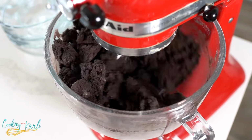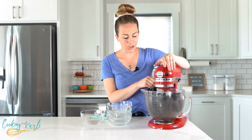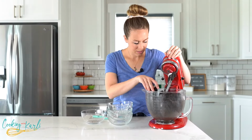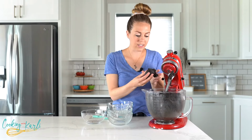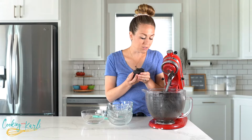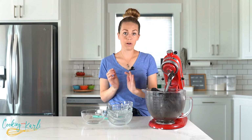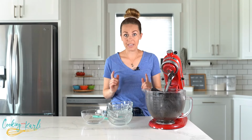Look at that color. Look at this color, you guys. That looks like straight up Oreos. And it smells so good. Okay, I'm going to clean this up, pull out my pans. We're going to make our cookie dough balls and then get them in the oven baking.